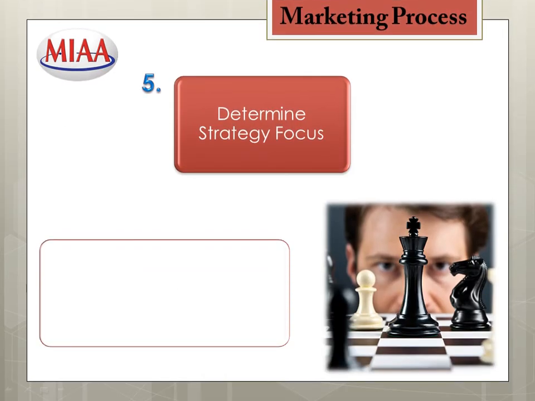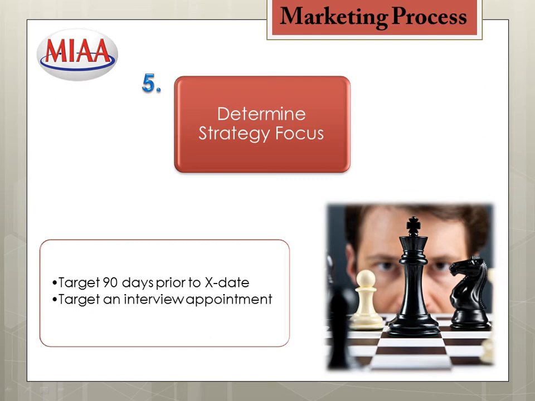Step number 5. Determine the strategy focus. What is your goal when you are out calling or prospecting new customers? Goal number 1, target 90 days before the expiration date. That's your game plan. You want to know when the expiration date is, because your goal is to have an interview appointment 90 days before that date.